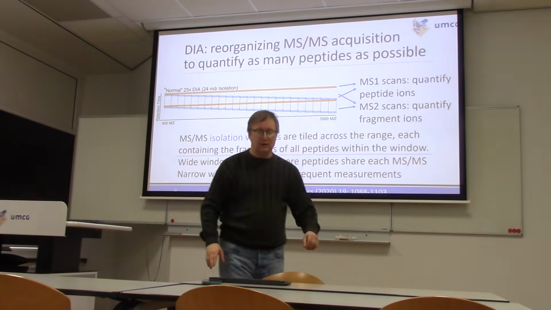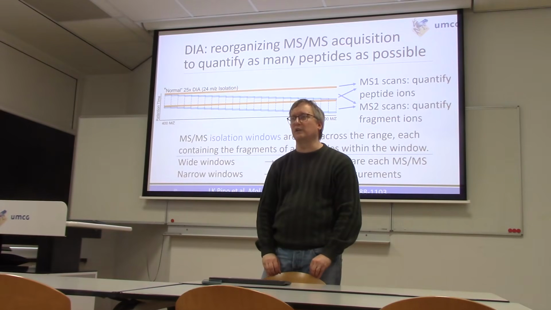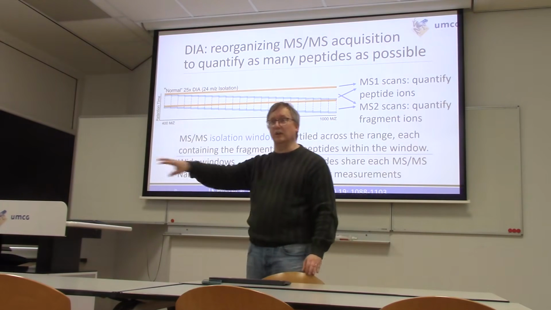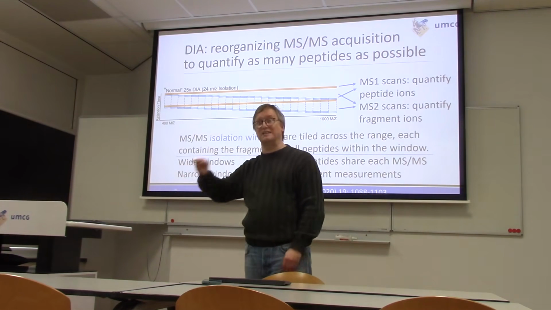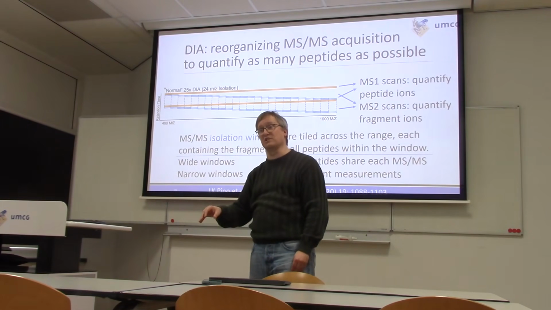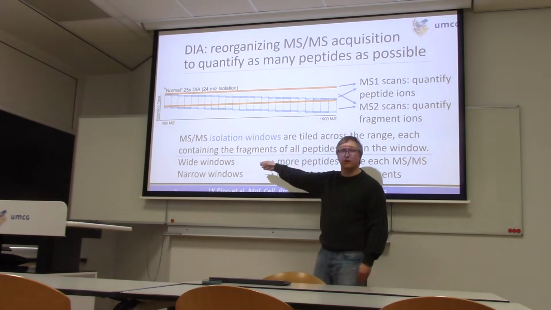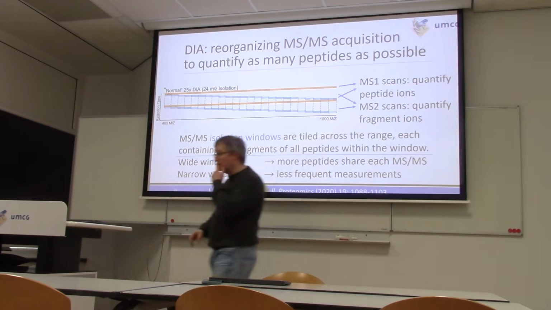Okay, now I don't always talk about DIA in identification and quantitation classes, but in this case we really need to. If you send a sample to the Interfaculty Mass Spectrometry Center, you're going to be getting a DIA experiment in all likelihood. Instead of producing data the way that I've been describing, the DDA, the data dependent acquisition method, what we typically see in use here is data independent acquisition. And that's worth talking about separately. This is a complete reorganization of the way the instrument is going to collect data.